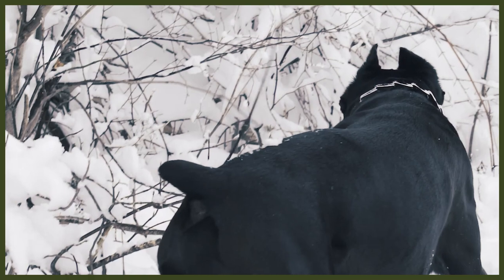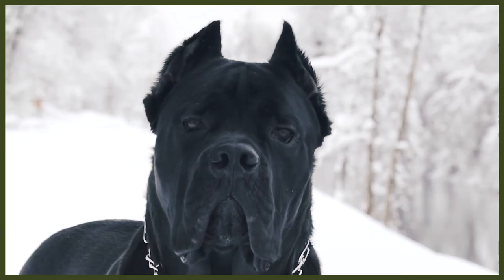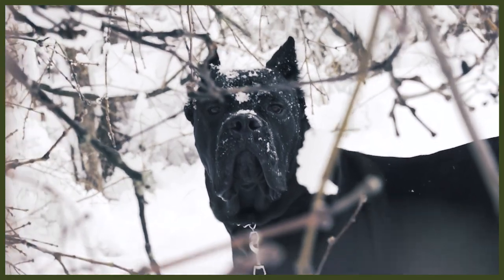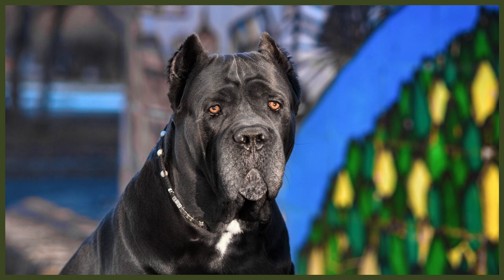This brings us to the temperaments of these strong and smart Mastiff breeds. They both come with an extremely strong protective instinct, a gift from their history as war dogs and guardians. Both the Italian and Pakistani Mastiff are true naturals when it comes to defending their own and do not require any training for that. However, having a professional guard dog trainer work with your dog is not a bad idea with these powerful breeds, as such training will enhance the control that you have over your dog in any given situation. When it comes to devotion for their owners, the Cane Corso is especially loving and affectionate.